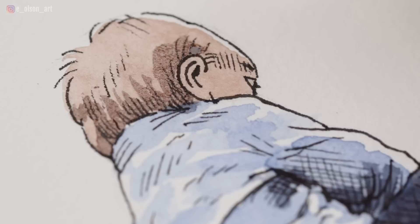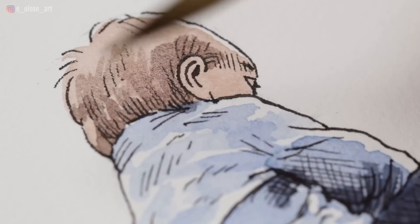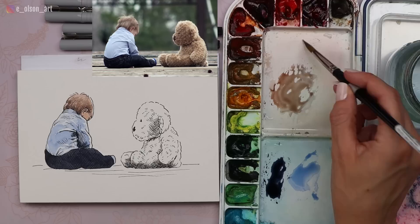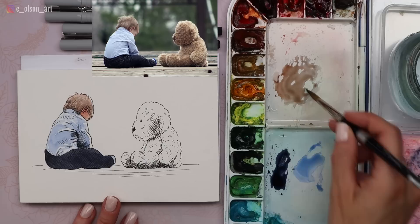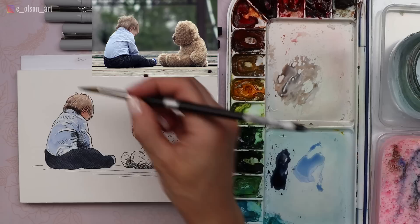For the hair I'm going to mix my burnt sienna with a little indigo, creating almost a chocolatey brown, and darken the hair as a second layer over the top of what we've already done. Moving the brush in the direction the hair is growing, using a really light feathering motion. I'm going to pull that along the side of his face into the temple. For the ears — one of those points on a face where a pop of warmth really comes to life — I'm taking a little hint of scarlet lake, swirling it with water in my brush, and going over the ear and cheek very lightly. Instantly that adds warmth and life to the boy's skin.